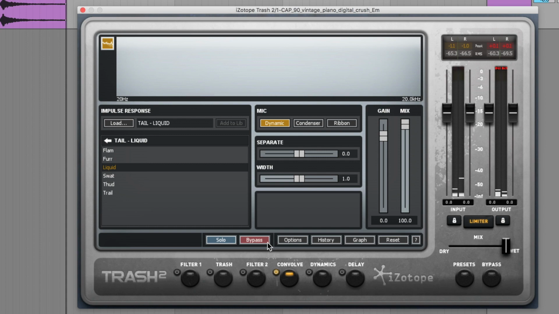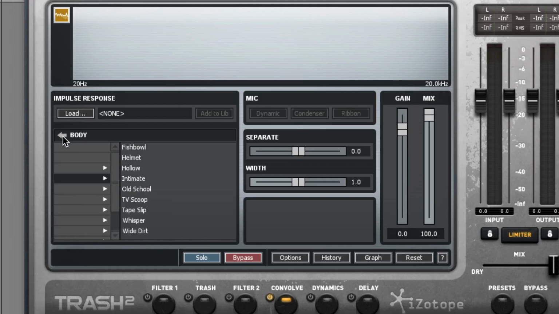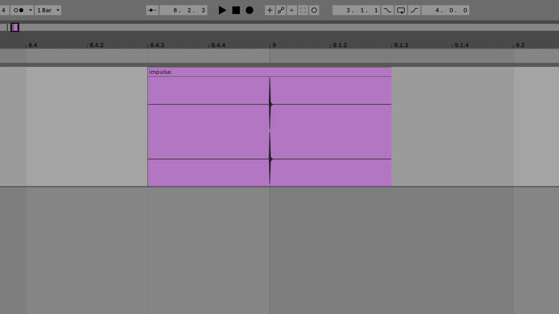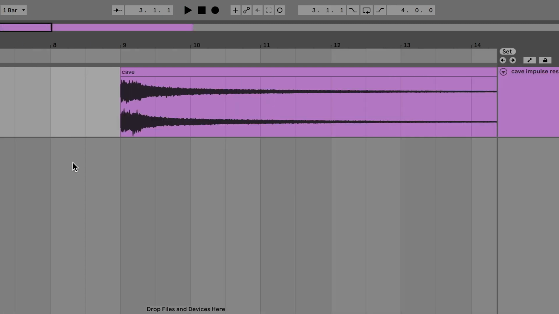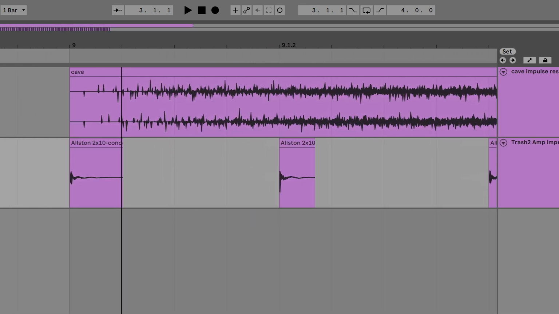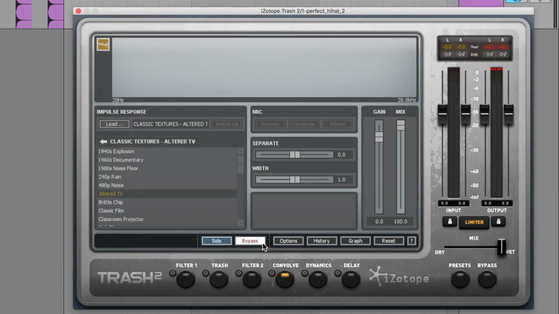But what exactly is Convolution Reverb and what are impulse responses? Impulse responses are .wav audio files, and these are the echoes recorded when you play a short sound like this in a room or space. A large cave might have a long echo, like this, but the Trash 2 echoes are much shorter. These short echoes therefore add body, depth, and texture, instead of making it sound like the audio was placed in a large cave or cathedral.